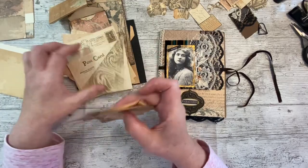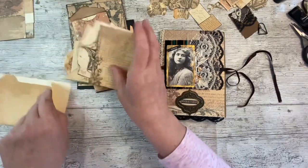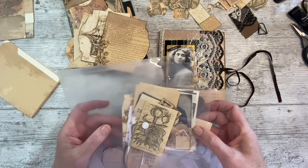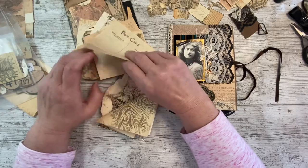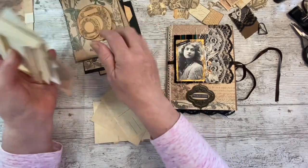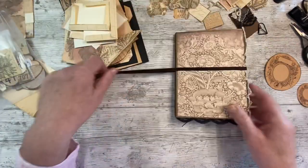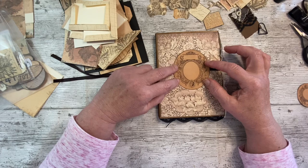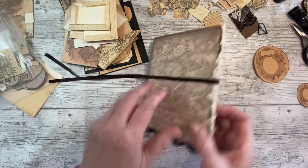I've got something out of the ephemera to stick on the back just to give it a little bit extra. There's a book plate - a big book plate - and then I printed it out again smaller. I thought I'd have the big one on the back and the smaller one inside. There they are, I knew they were here somewhere. So I'll do it either at the end or off camera because I can't move. You can write on the back of the book if you want - it just hides this a little bit and gives it a bit of interest.